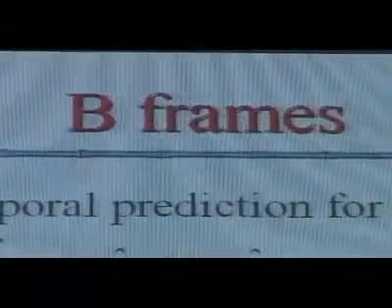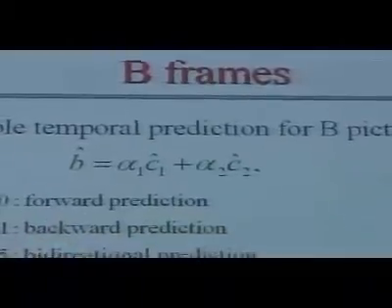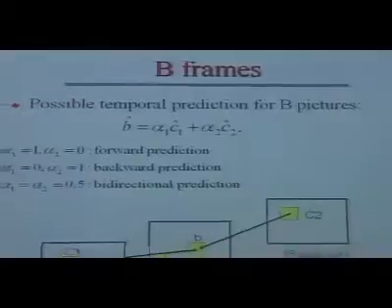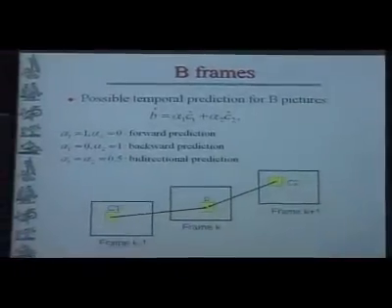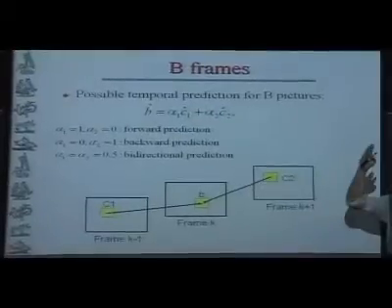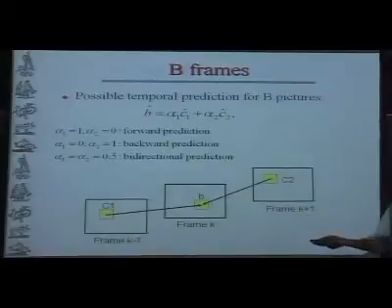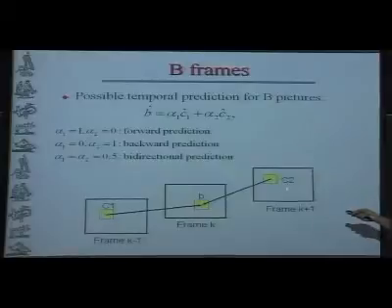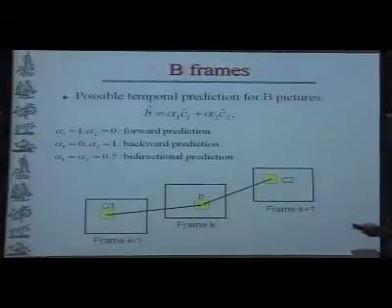Okay, this is in the past, this is in the future. How can we observe the future? We just delay the operations. We delay the motion estimation. We capture the future frame first, and then we start the motion estimation process. So you can search over here in the past. You can also search in the future. And that turns out to be a technique we call bidirectional motion estimation.